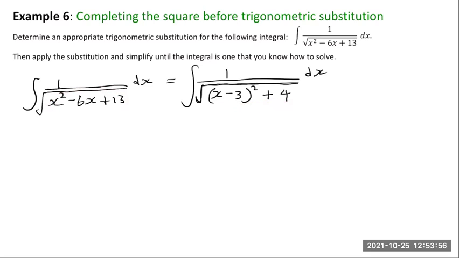Now, again, notice that you can use the tan substitution here, because this looks like, suppose this whole thing is your x, then you have x squared plus a squared. You can view this 4 as 2 squared. If you view this 4 as 2 squared, then again this looks like x squared plus 2 squared, of course, if you assume that this whole thing is x. Okay, so with that motivation, I'm going to use the tan substitution. I'm going to use x minus 3 is equal to 2 tan u.